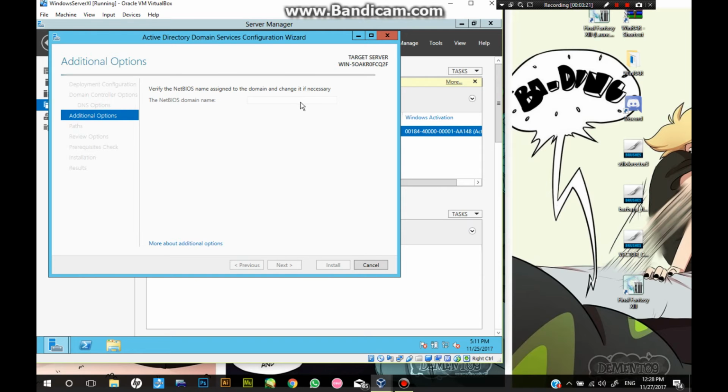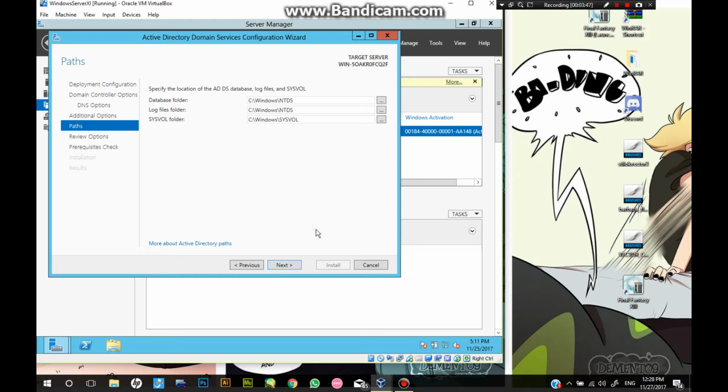NetBIOS domain name. It will be assigned automatically. Let's just wait for it to pop up. There we go. So the domain name that we entered before just appears as the NetBIOS name without the .com. Okay, so we have the paths now. These are more or less like partitions that are automatically set for the server. So we'll click next now.